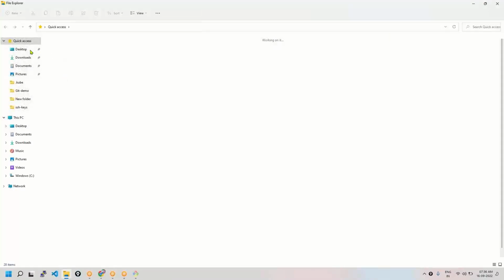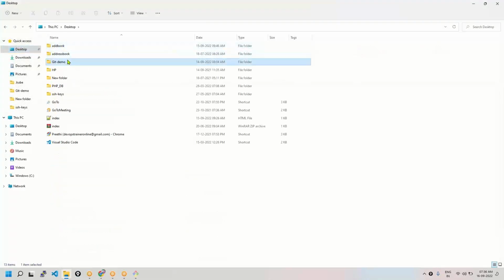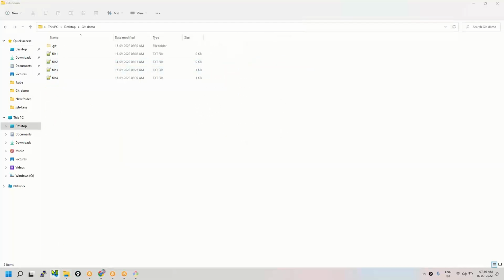Like we have created our local repository on desktop, right? Git Bash. Let's go there. Or else let us launch in VS Code editor.